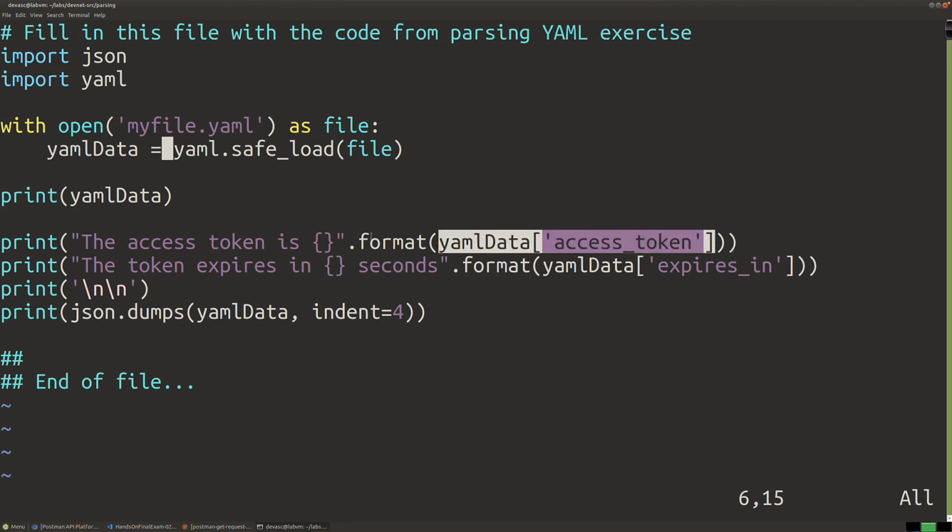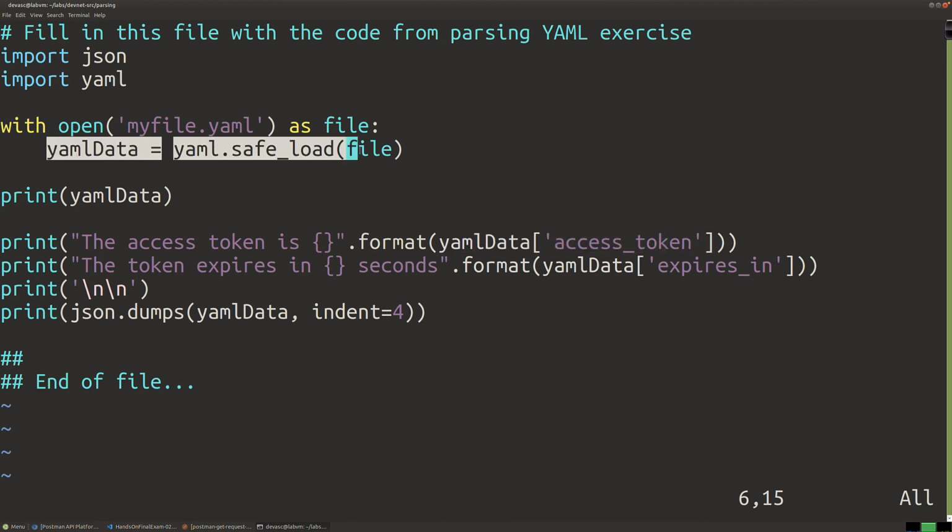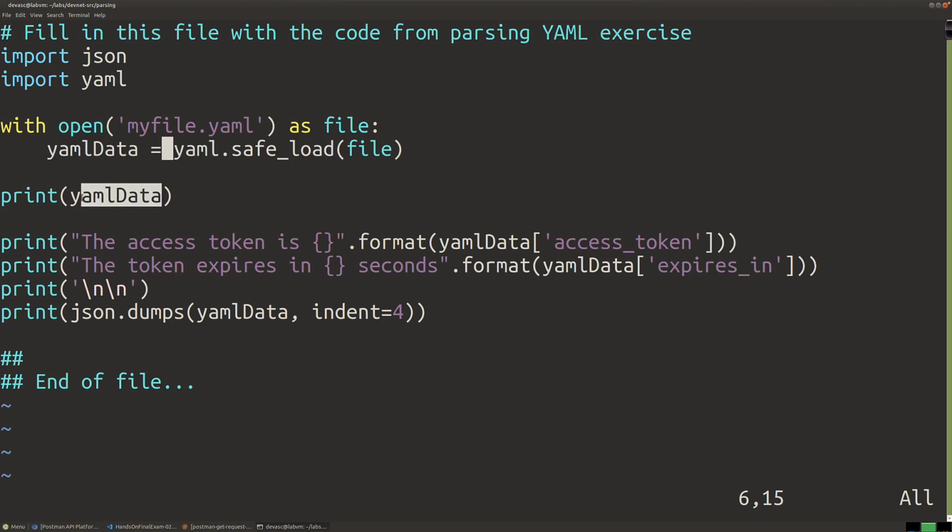And we can parse that data just as if it was a Python dictionary, or if there was a list in there, or if there were whatever in there, right? But this line right here is critical. That is giving us the YAML file, myfile.yaml, in JSON format, and it's safe loading it to make sure that that's all we're doing. And we are going to go ahead and print that out right here.